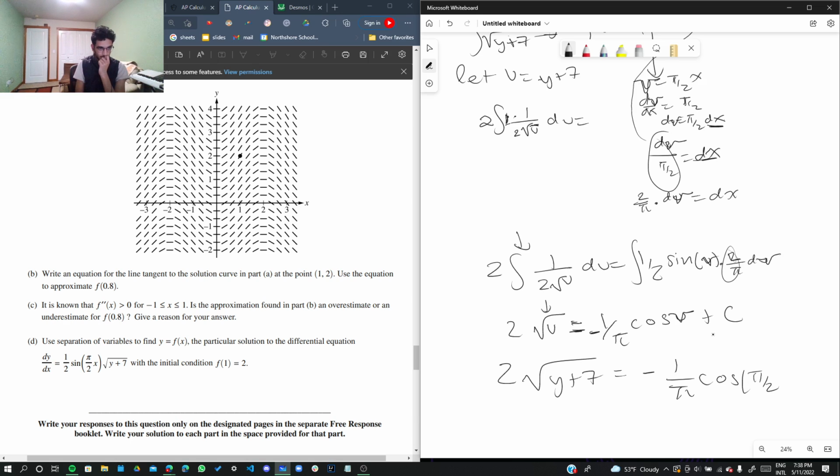There we go. And if you take the derivative of this, you can be like, okay, this is negative cosine, the derivative of negative cosine is sine. You have these pi over 2x, and then you multiply by pi over 2 to this, and then you get like 1 over pi times pi over 2 is just 1/2. So we did the derivative on the right side. So the integral works out fine. And of course you have the plus c.